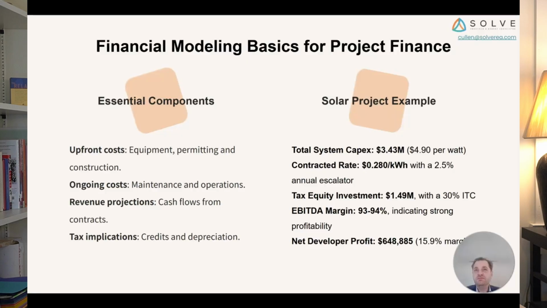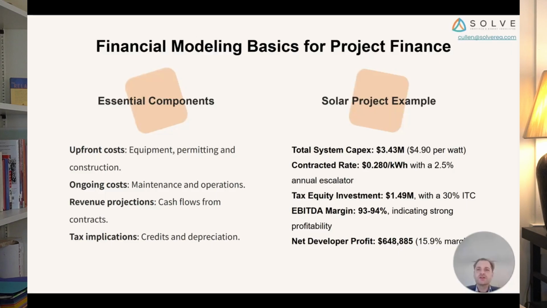They're all cash flow, discounted cash flow models that take into account upfront costs, such as equipment, permitting, or construction, and ongoing costs like maintenance and operations and insurance costs. They all include revenue projections. That would primarily be the cash flow from the contracts, but also from other incentives that may be ongoing, just like upfront costs may be offset with incentives. All of these need to be included.